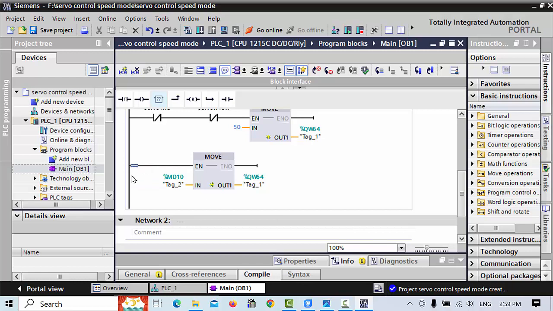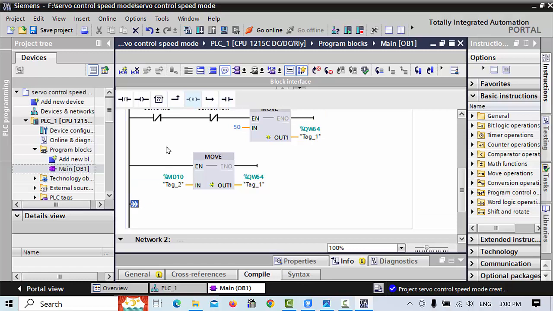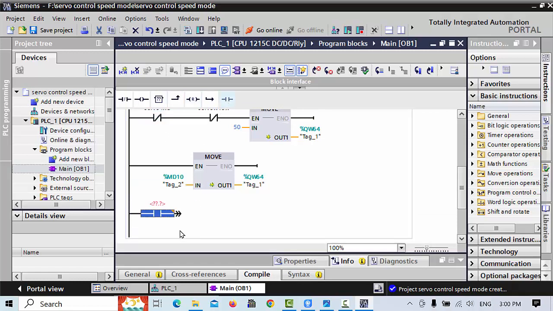In the next row we will make one more row, and take one open contact here. And for smooth speeding, that is, when we give the analog signal, this large amount of bits, or if we set it personally from HMI or whatever, here we will think about how to make a smooth start of our servo.